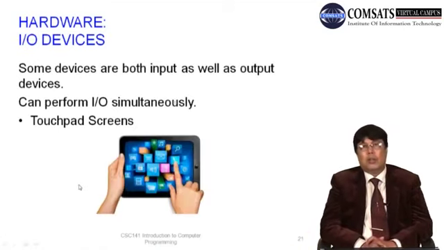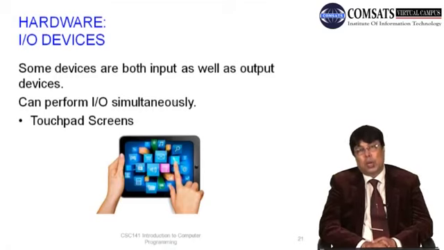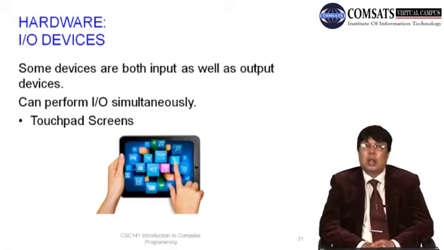There are some categories of devices which are both input and output. For example, in the latest machines you can have touch pads, and a screen just like your mobile screen, so you can just touch it. You are not required to have a mouse to point out any particular graphic or text. So you have a touch screen, and that touch screen also provides you the output. So this touch screen could be considered as input and output.